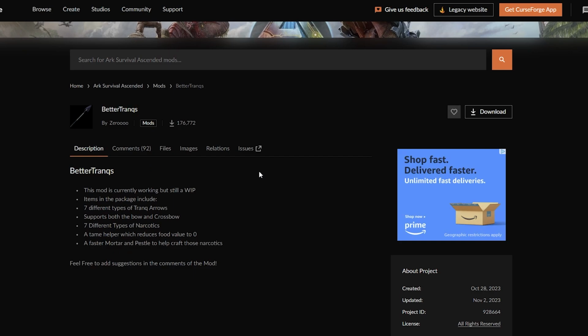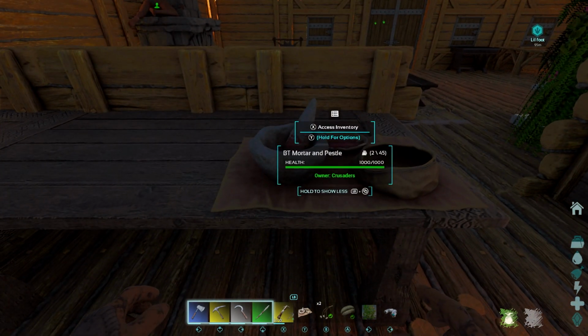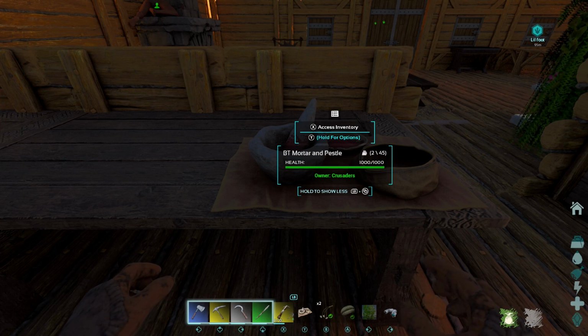My next must-have mod is Better Tranqs by Zero. This mod adds a bunch of different powerful tranq arrows, and they are kind of balanced with how you make them. I'll show you. So this mod adds a unique mortar and pestle called the BT mortar and pestle, and this basically speeds up crafting inside of it. So you also get a bonus with that.